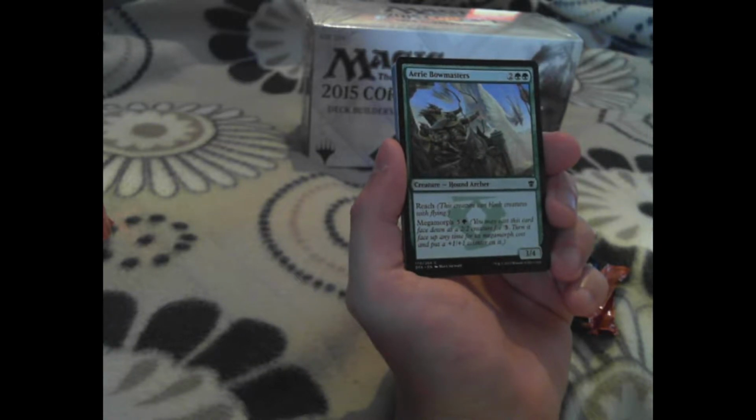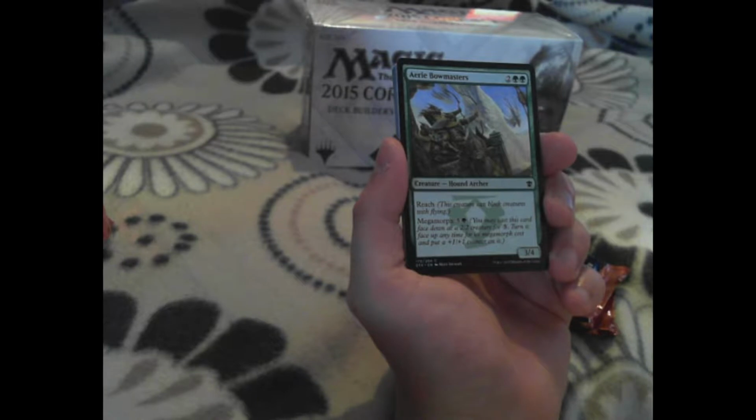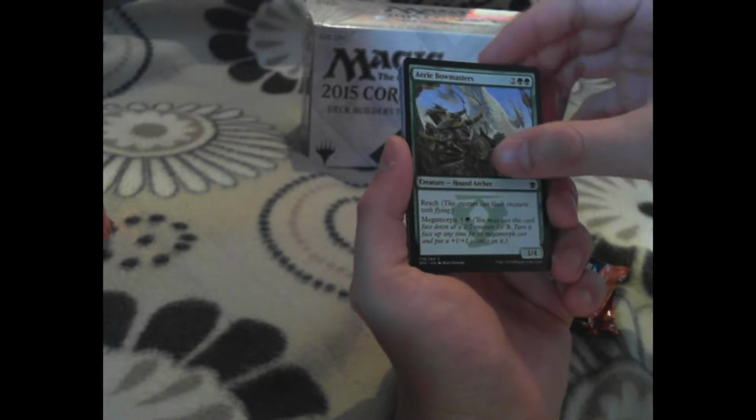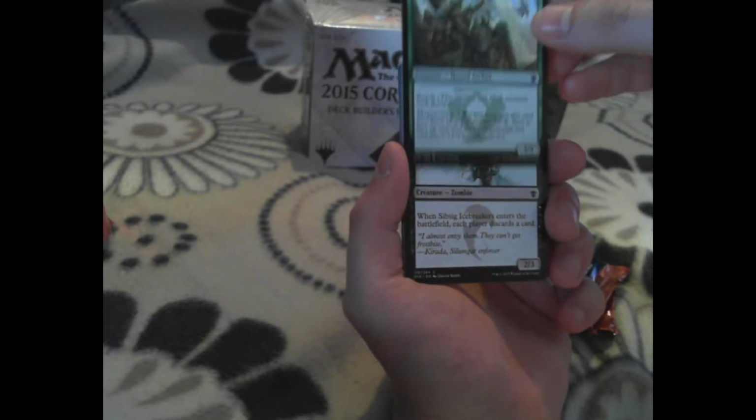Airy Bowman. Reach. This creature can block creatures with flying. That sounds logical at least. Oh, and also Megamorph. You may cast this card face down as a 2/2 for three. Turn it face up any time for its Megamorph cost and put a +1/+1 counter on it. It's a lot of megamorphing going on here.